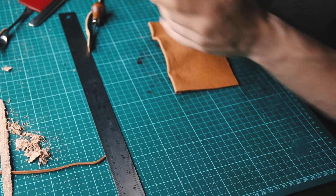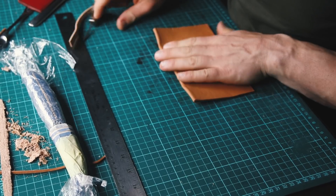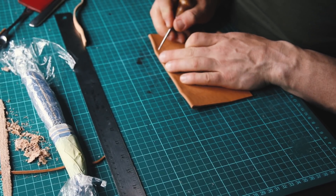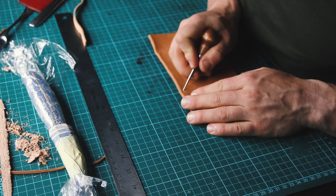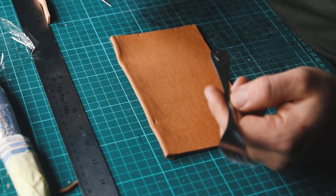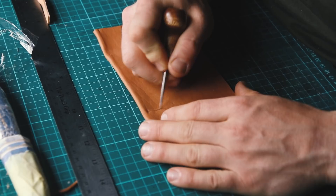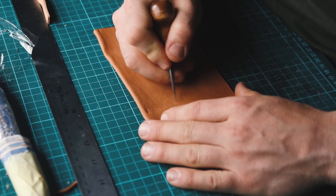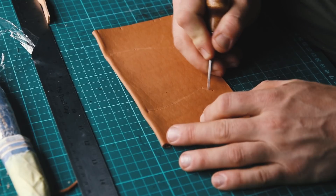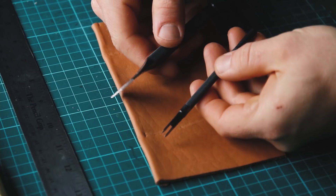I used to just wrap the thing around and make marks with my thumb for the holes and stitch it right together, which is very hard on your hands. So with these marks in place I'm using a fork or a scratch awl to connect these dots with a rounded line, giving me a guide for my hole markings.